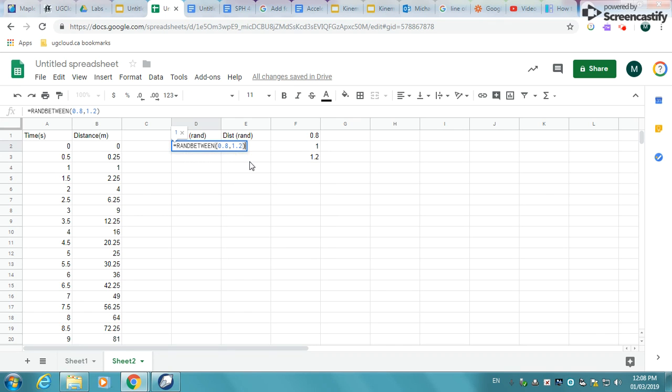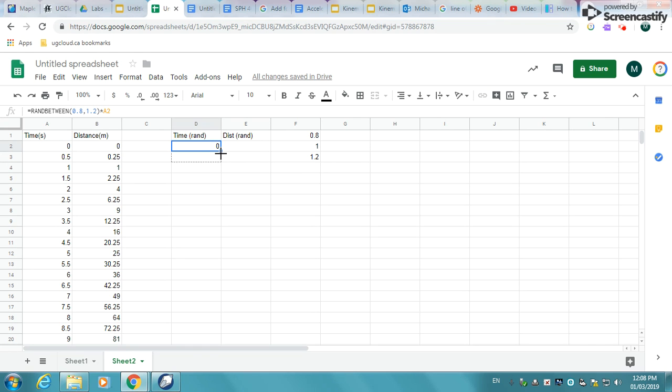But it's not just a random number. It has to be operating on the time. I want to randomize these numbers a bit. So I want 1 second to appear as maybe as low as 0.8, as high as 1.2. So I got to put in, watch right here, times A2. It equals, and of course it's going to say 0.